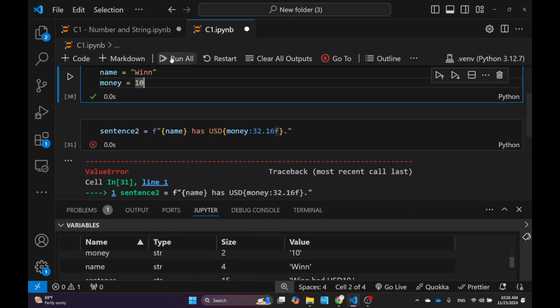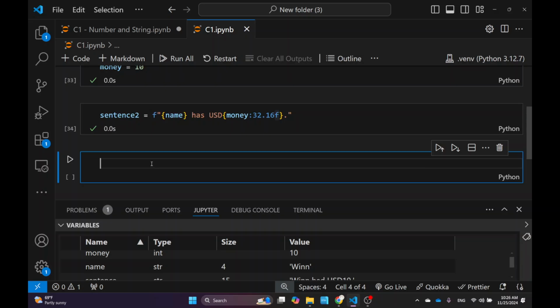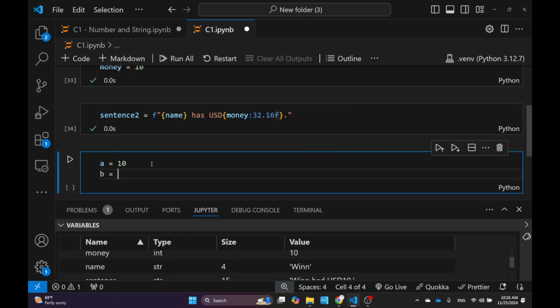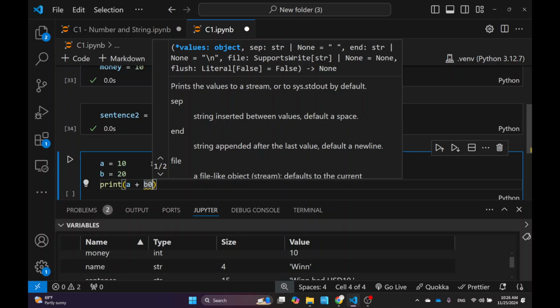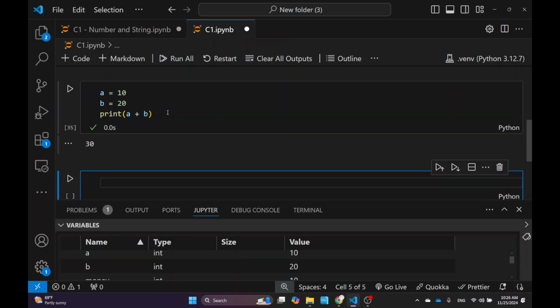It has to be 10. So this is a good error because it's enforcing what I'm going to teach right after this: there's a type that you have to be aware of, and it can sometimes throw you off in a really headache-inducing way. For example, let's do A equals 10, B equals 20. You can write A plus B, very easy. It should work, like that, 30.